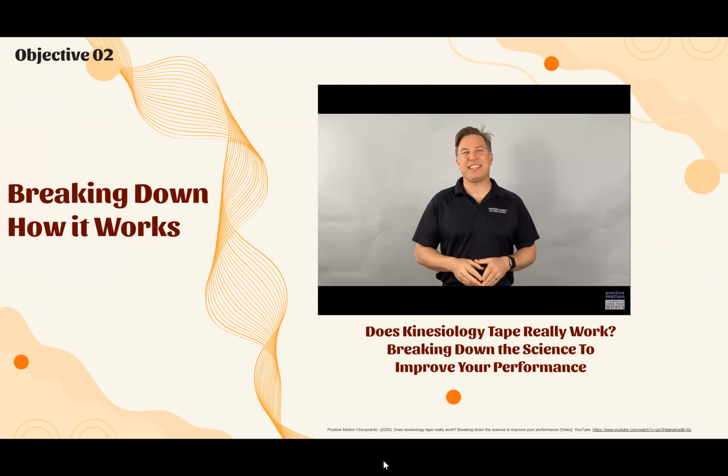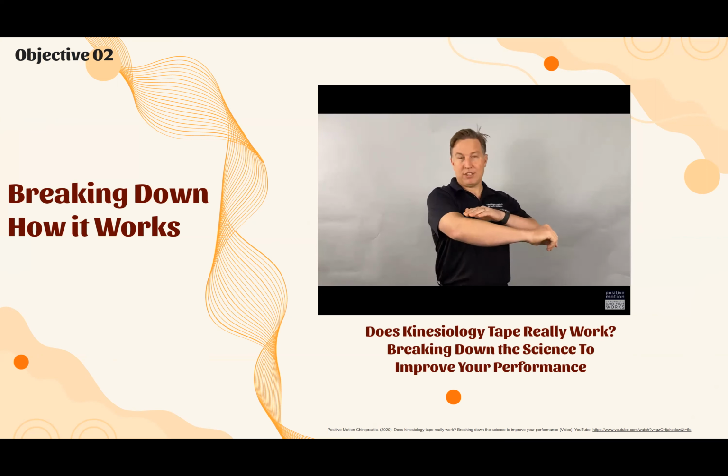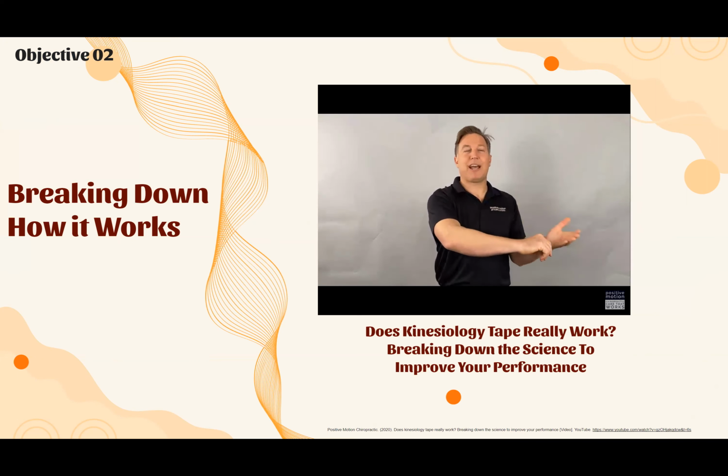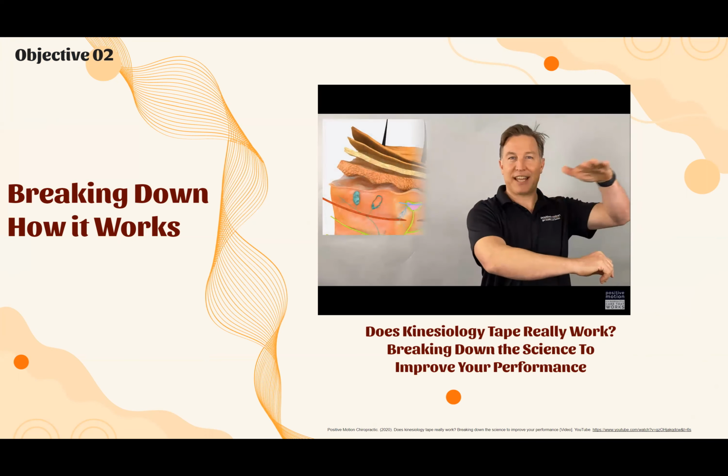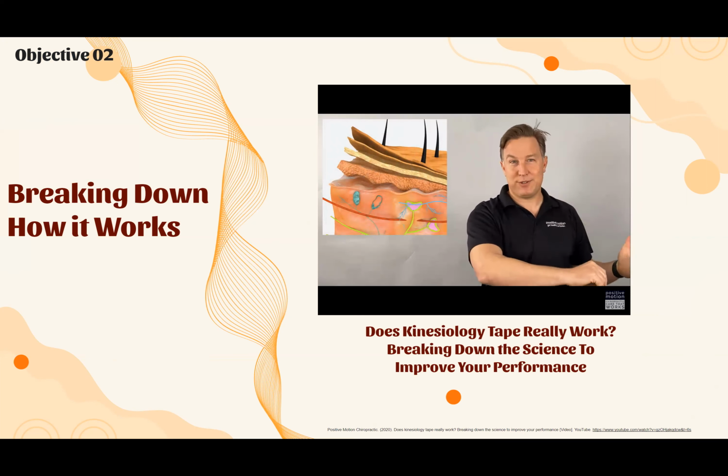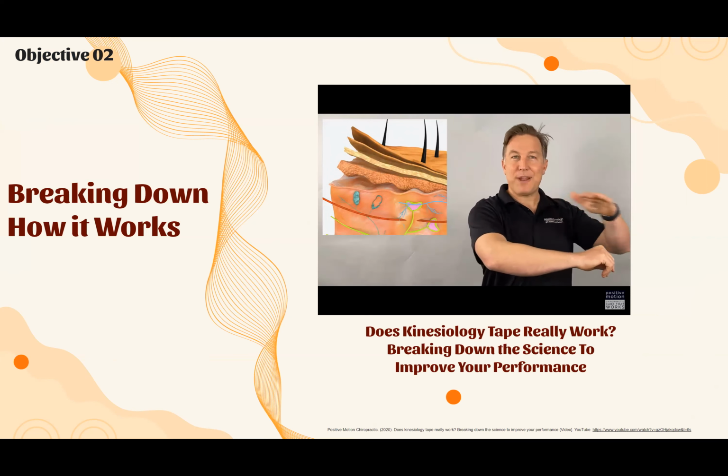I teach my patients that there are 3 ways that it helps. The first is by helping with inflammation. How does it help with inflammation? You see, our skin, we can see the outside of it, but we're actually built kind of like lasagna. Lasagna's got those noodle layers, and in between the noodle layers is red sauce, right? Some meat too. That red sauce, we're built exactly the same way.